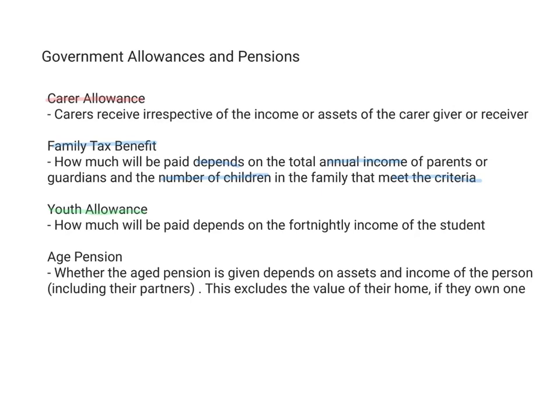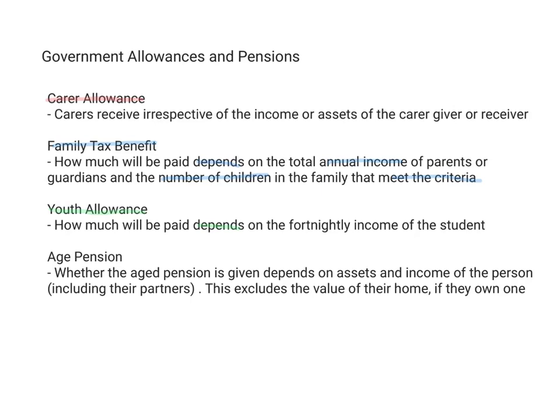And youth allowance basically supports you through study. Now, again, like the family tax benefit, the pay depends on your fortnightly income. So obviously, the more you earn, the less youth allowance you get. So I would sit at home and calculate what the maximum amount of hours I should earn to get the most money from youth allowance. So there's some tricky bits you can do to try and get the most money. It's a very common allowance that lots of students get.